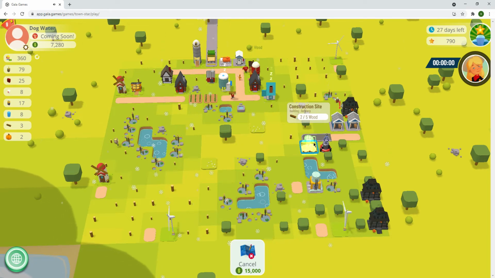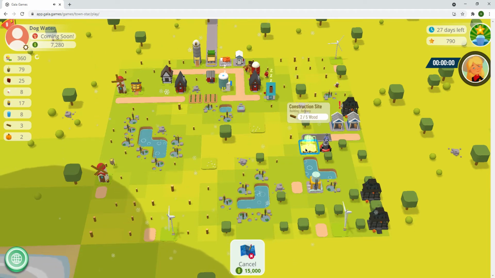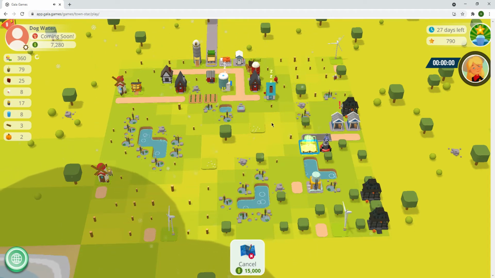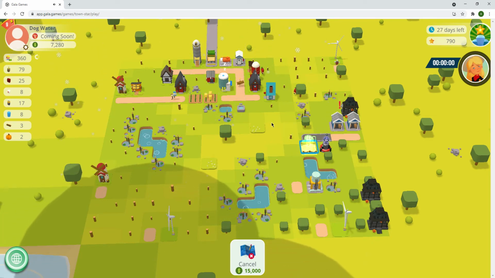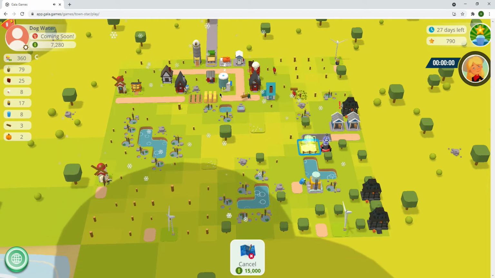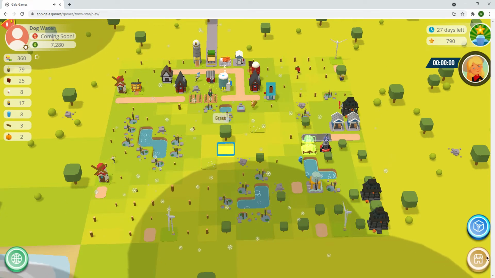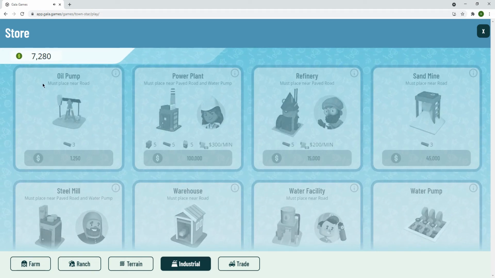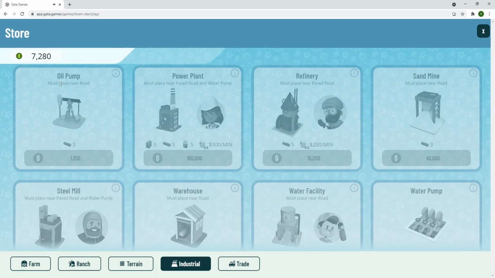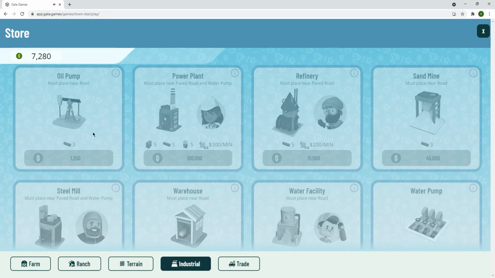So here's where your important part comes in. Now that we're building the refinery, I got to skip a part because we have the haunted items. If you don't have the haunted items, another thing that you will have to build will be, click over here so I can show you. Under the industrial, you will have to purchase oil pumps. These oil pumps will produce the crude oil that you need to refine to make petroleum.